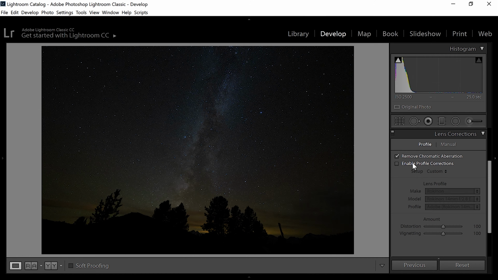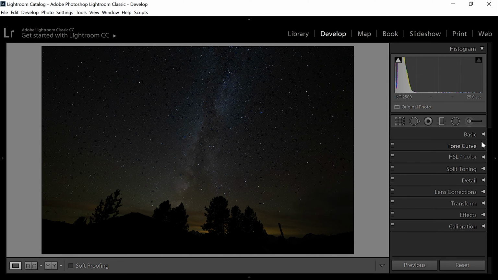Now, if you notice, you get what's called a little bit of barrel distortion. It's not fisheye per se, but it's distortion of the barrel. And because it's a 14mm, that goes in and fixes that. So if you're using a wider angle lens, you may want to go in and make sure that you hit that enable profile correction. So that's going to fix the barrel distortion. Maybe you like the barrel distortion, maybe you don't. I personally am not a fan of it. So I go on and fix that.